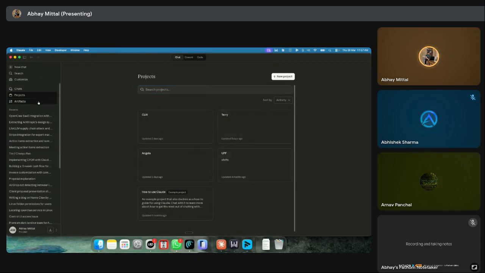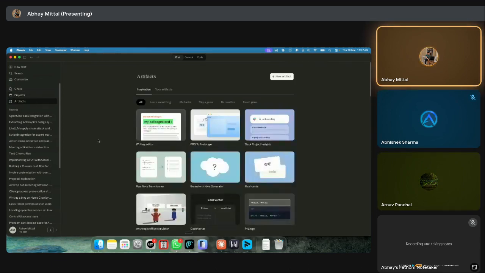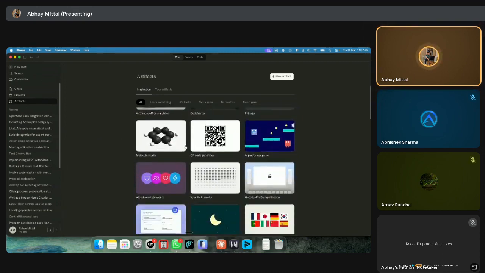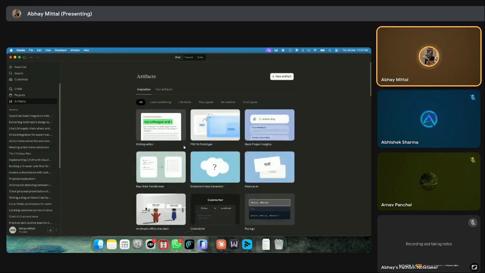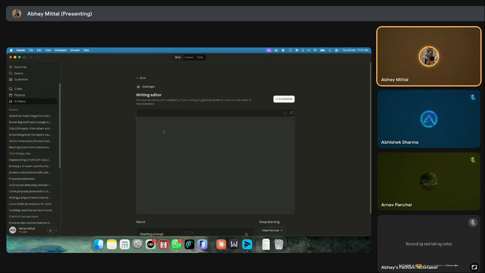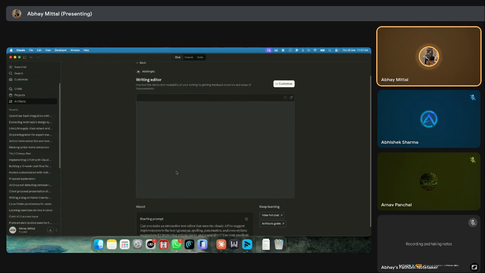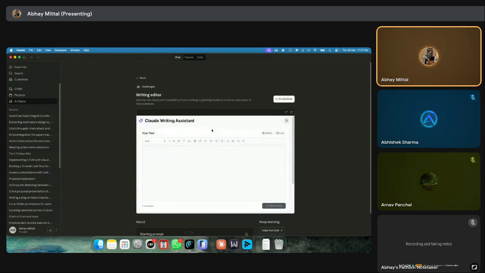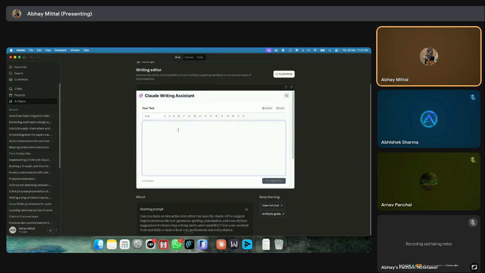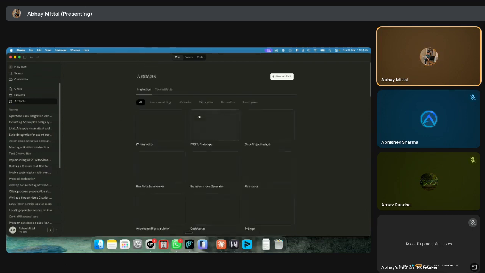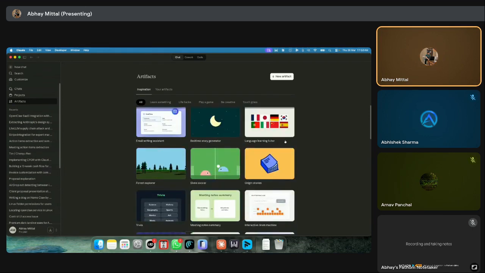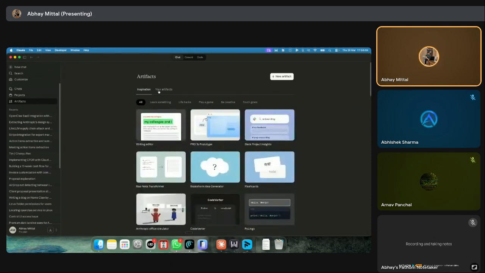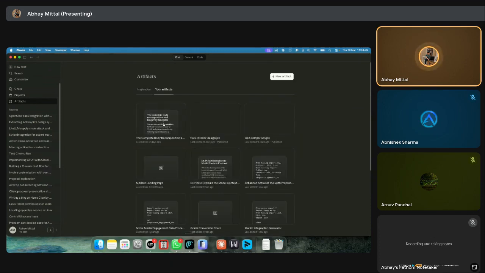Great. So that's the first part. Artifacts is nothing but whatever I generate. So there's a bunch of templates here as a good starting point, and then I can select a template as an inspiration, and then customize it or add a prompt, and then get something similar generated. Yeah, it's a writing assistant, a bunch of templates and language learning tutor, etc. And I can also see my artifacts, and it's just the stuff that I have asked it to generate.